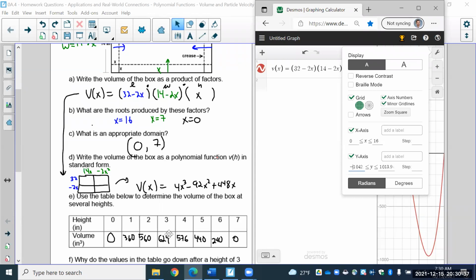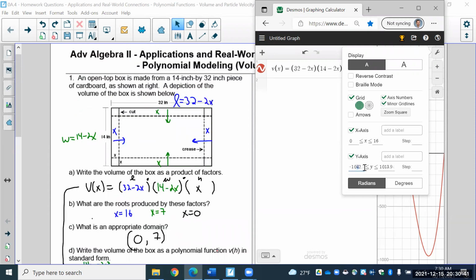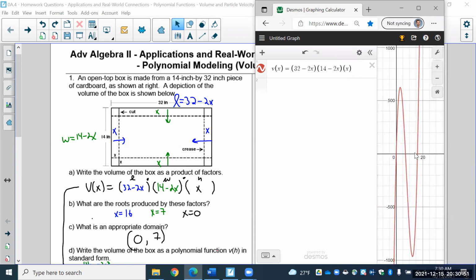And you can see that here the largest number I see is 625 or 4. So I'm going to put maybe 0 to, according to that chart, 650 would probably work. And then I get a pretty good graph. But then if I zoom out, I get a nice graph. Now the problem is, you can see from here that we have 0 and 7, and we do have 16 on this picture.